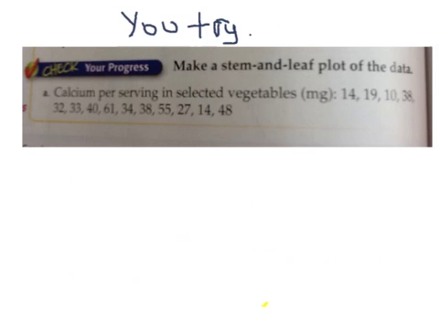So now it's time for you to try. Go ahead and create a stem and leaf plot for the below data. Be sure to mark down any of your leaves that happen to repeat. You want to put down the leaf even if it's a repeat leaf. And be sure also to show your key. Go ahead and pause it, and when you're ready, we'll continue on and I will show you the key.